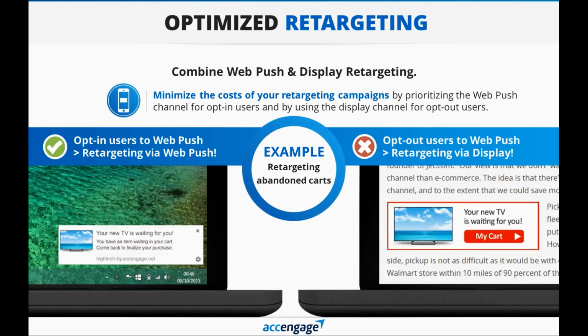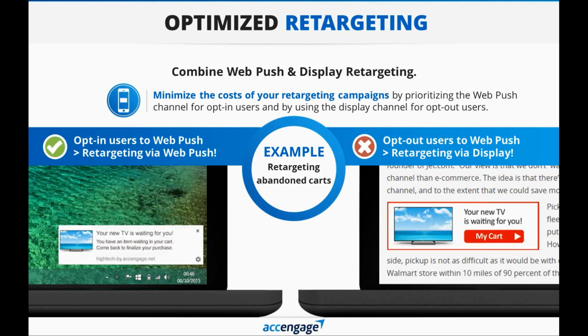However, if the user has opted out of web push notifications or has never enabled them, then you can remarket this user using display retargeting. By doing that, you're really minimizing the cost of your retargeting campaigns by focusing on the opted-in users and sending them web push notifications.